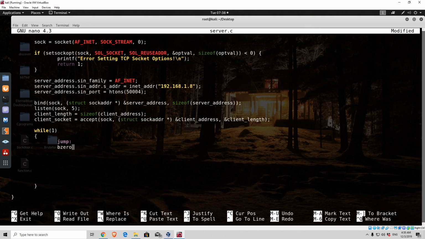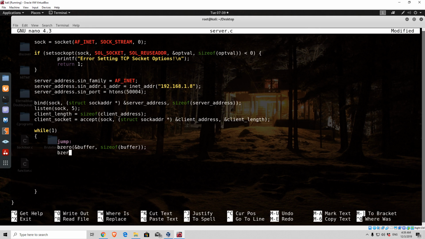That's why we don't really need to define it, as we are going to run this server on our Linux environment, or in this case in a Kali Linux machine. If you code a server to run on a Windows environment, you need to define it once again. Okay, so let's go right here, bzero, and then we're going to type the memory location of the buffer to clean it up, and the size of the buffer, which is 1024 bytes, but we're going to define it like this.